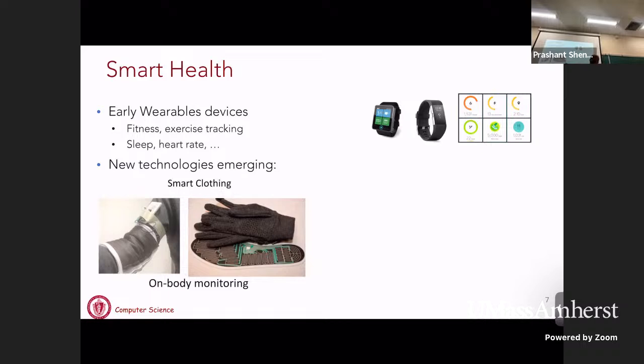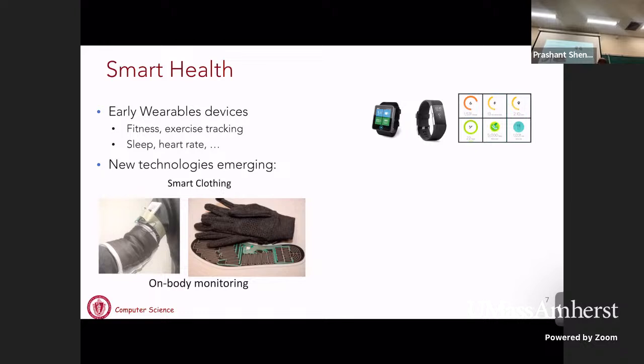You can think of all kinds of devices that you can use for monitoring patients' health. For people with diabetes, there are devices that monitor their blood glucose in real time, okay, and alert them if it is crossing some threshold, and also alert the doctor so that they can see how their patients are doing. Okay? That's one example of monitoring your health in real time all the time.